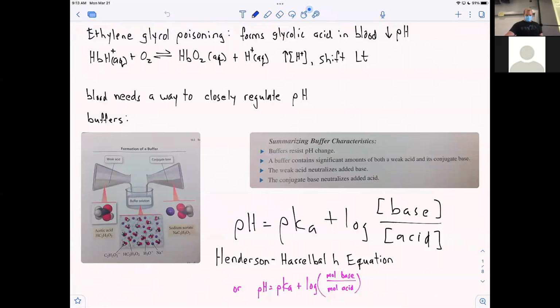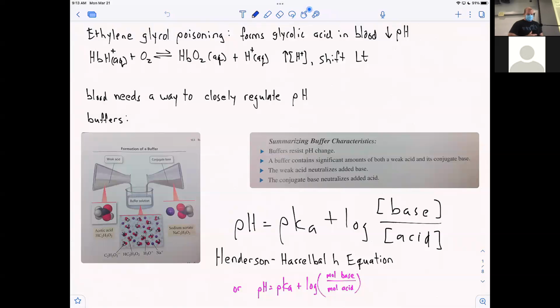But anyways, our blood pH is very important. It really needs to stay around 7.2 to 7.4. If it's not in that range, bad things start to happen. Your proteins can change shape, and if they change shape, they don't work as well. Then organ systems can fail and tissues can be damaged, and if too many of those fail, the patient dies. Besides that, there's oxygen carrying capacity, which is also important, but usually patients die from organ systems failing. So the blood needs to regulate pH very well.